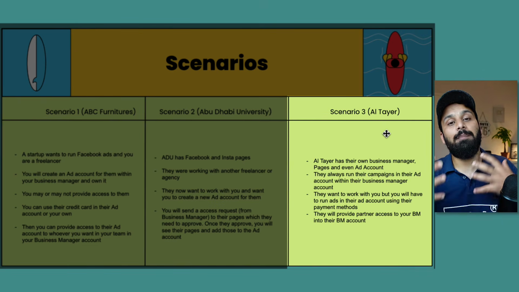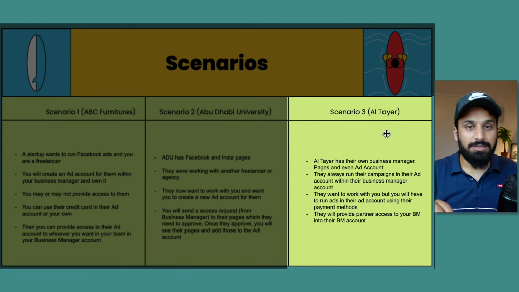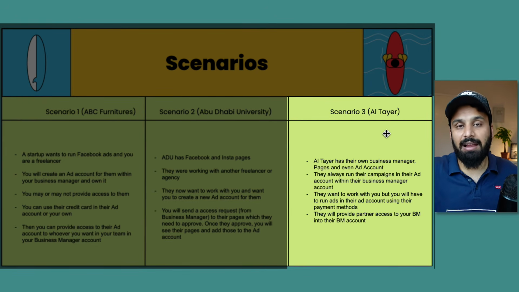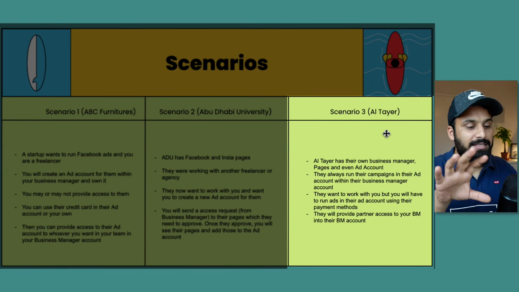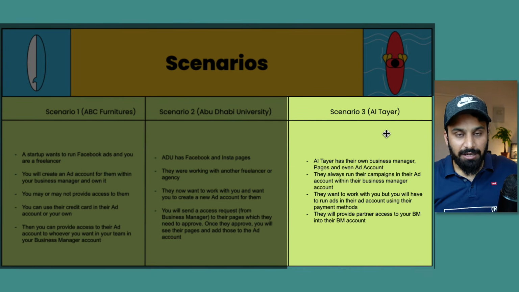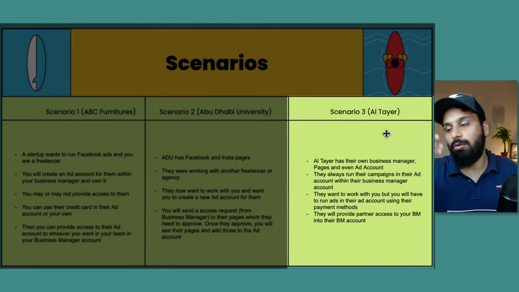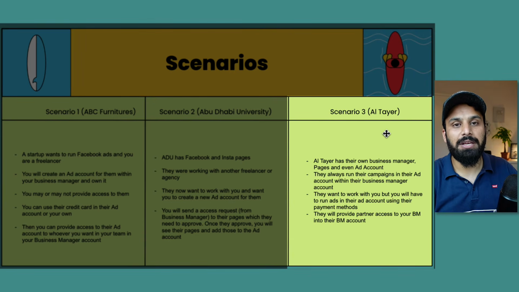So Altair will have a business manager account of their own. They will have 2 ad accounts, Infinity and Nissan. They can have as many as they want. Let's say in this case they have 2, and in each of the ad accounts they have separate pages. For the Infinity ad account, they have the Infinity Facebook page, and for Ford, they have the Ford Facebook page and Instagram page, right?